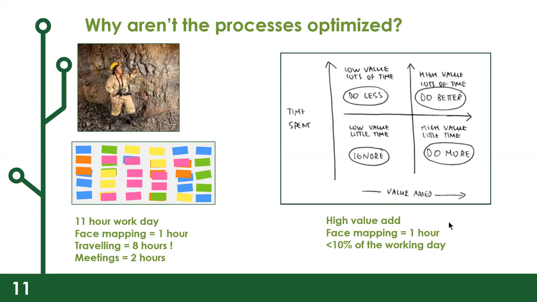So what we ended up doing was looking at a matrix like this and breaking those things down and saying, what you should be doing is more of the high value work. What you shouldn't be doing is things that have no value. And quite often that was a lot of meetings he attended where he didn't add any value at all. The other ones we should be doing are the things that are high value and don't take up very much time. He took this information back to his boss, and instead of going underground every day, he went underground 2 days a week. And then he suddenly freed up 3 days to do more of the high value things.